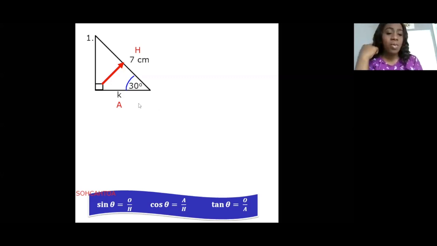What's the next thing we need to do? We determined 1, we labeled. 2, we identified our trigonometric ratio. What's the next thing now? Before we substitute, we need to do something else. What are you substituting into? We're going to substitute into our formula. So you start by writing your formula.